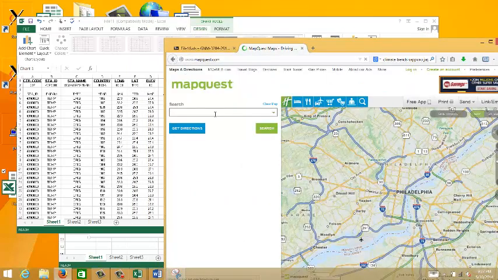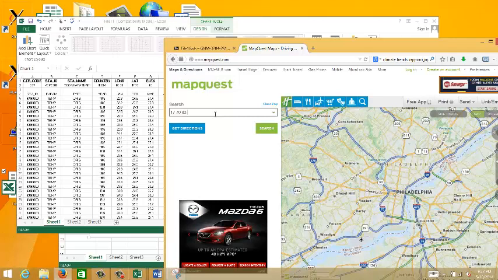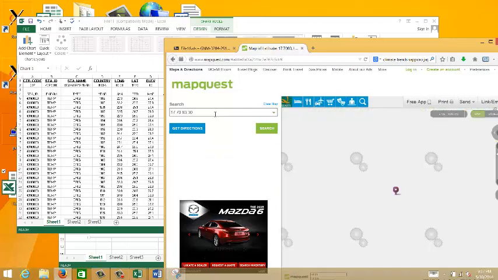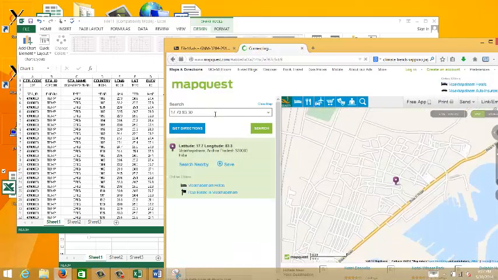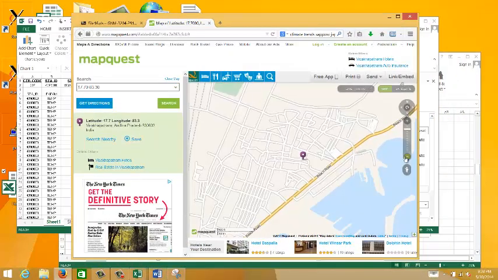But if we look at India, this is 17.7 latitude and 83.3 longitude, and this is in India. Once again, it shows us the street view, but I'll back out.